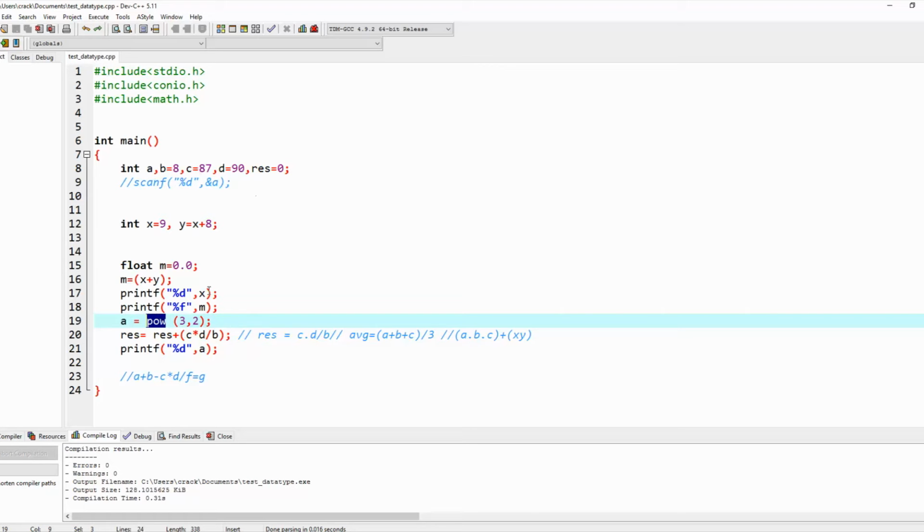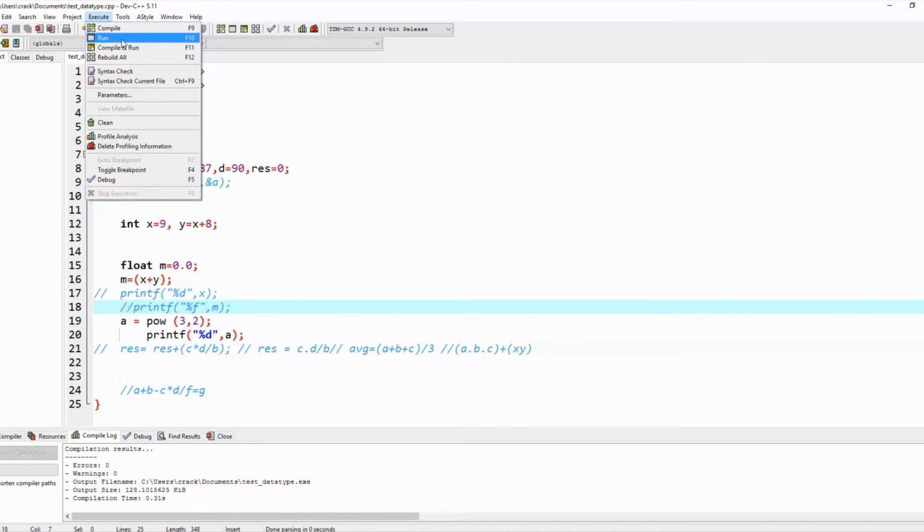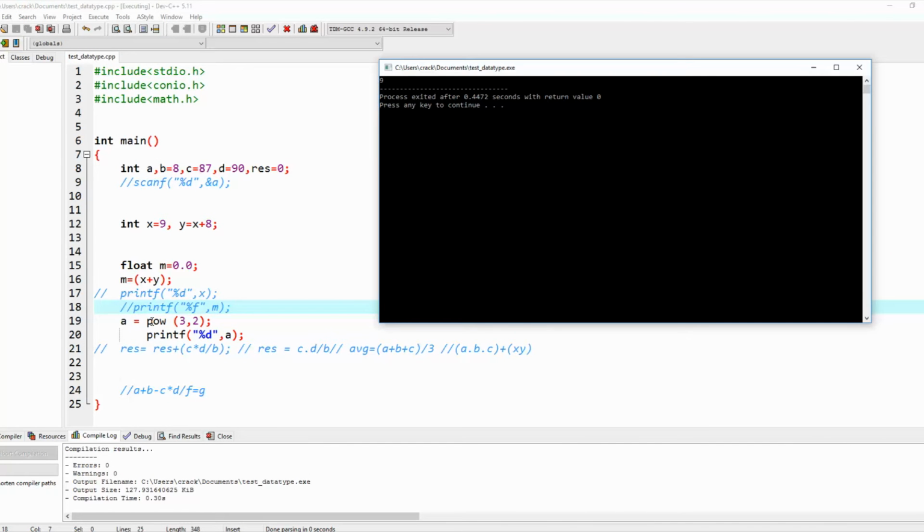And for that, I'm just gonna show you this power. So let's just get the output of this value, and then I'm gonna describe that and run. So as you can see, I have given a equal to power of 3 comma 2, and I printed the value of a. So the value is 9. As you know from your math classes, 3 to the power 2 is obviously 9, 3 multiplied by 3. If you don't know power, you can simply write, if you had power of 2, a multiply a if a is the variable.